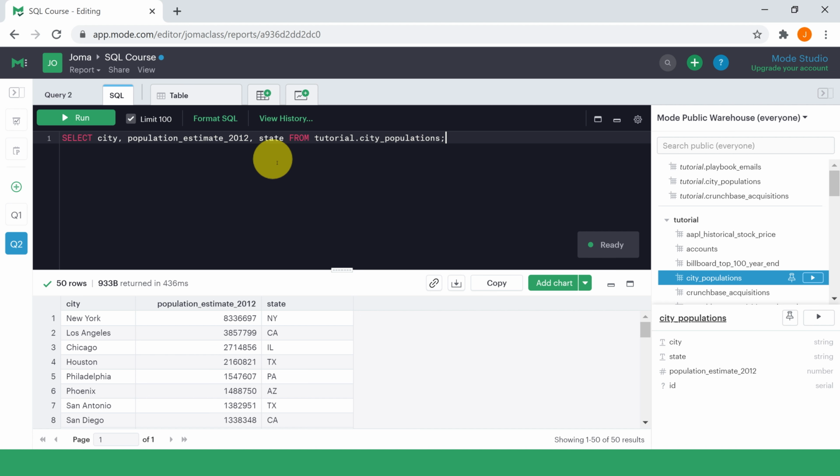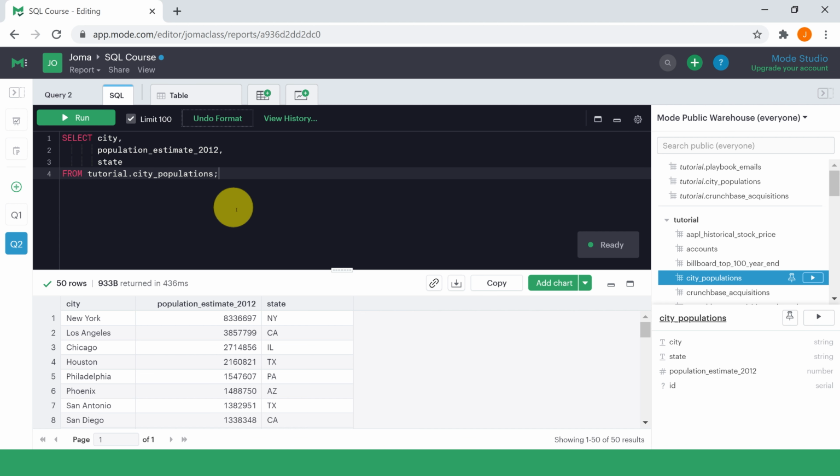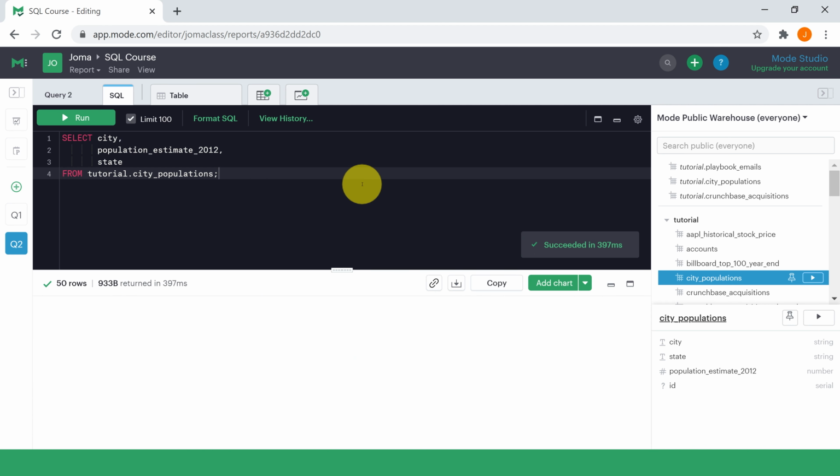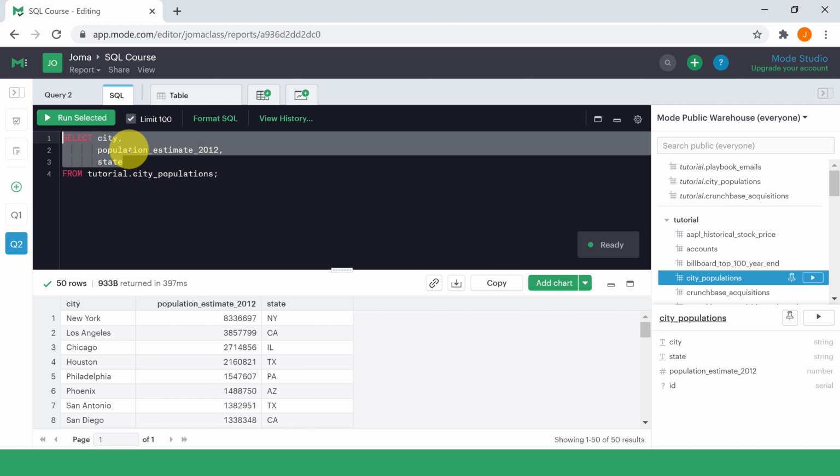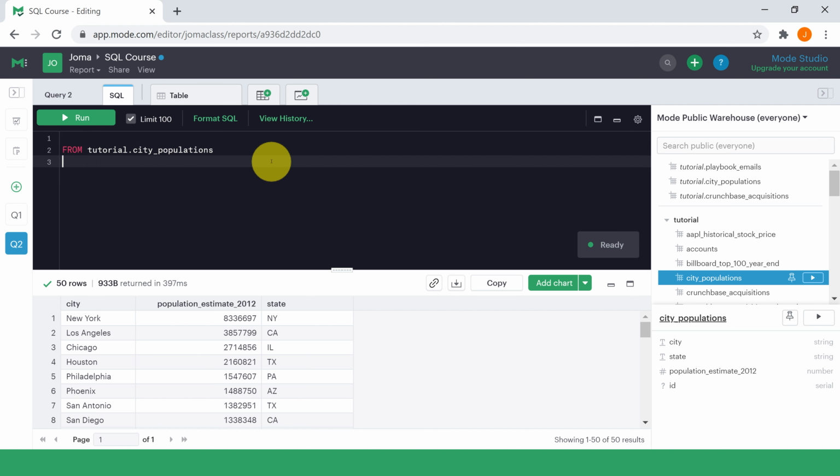And then there are also formatting conventions. What's great about most SQL editors is that they will format it for you. So here I didn't format it, but if you click Format SQL, it's going to format it perfectly for you. All right, let's run it again, see if it works. All right, same thing, nothing's changed. Now the order matters. Select has to be before from. For example, if you wanted to say from Tutorial City and then add the select statements later, it's not going to work.